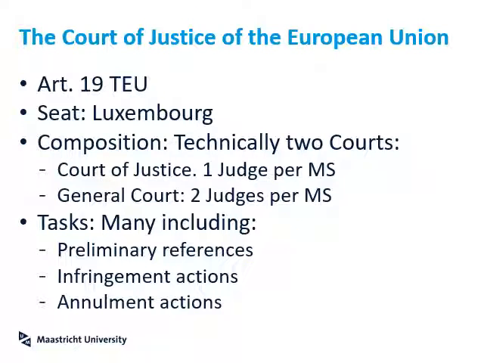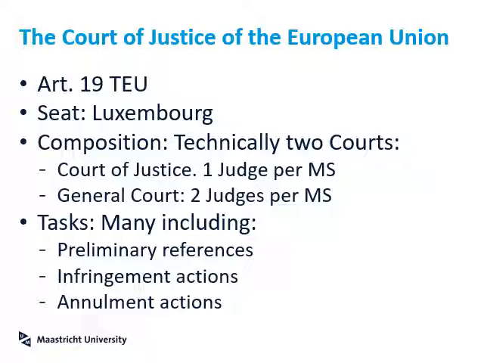Our last institution is the Court of Justice of the European Union, and it's obviously the most important institution for the field of law. It's technically a bit like 2 courts. We have the Court of Justice, which is sort of the higher court, and the court that deals with the more important subject matters or with appeals. And then there is a general court, which is sort of the lower court and deals with the less important issues that come up a lot of times, have maybe already been settled.